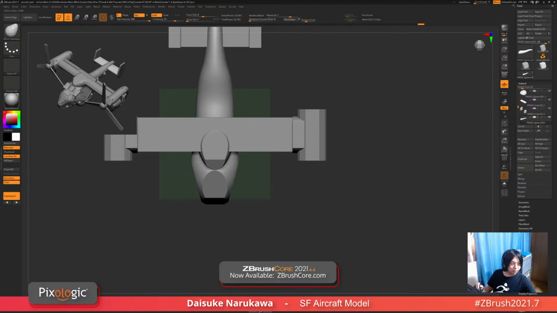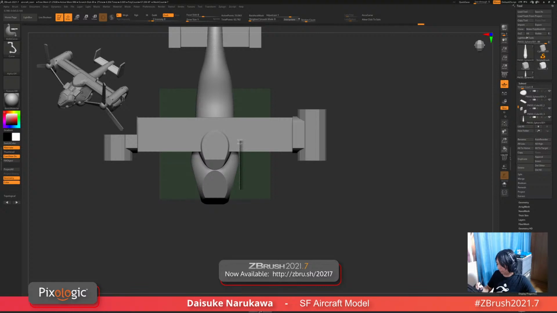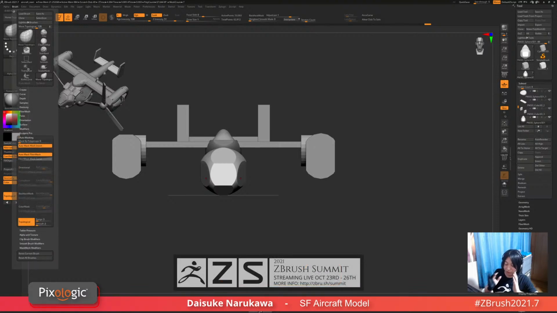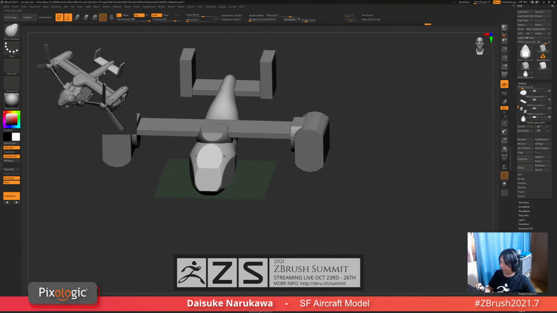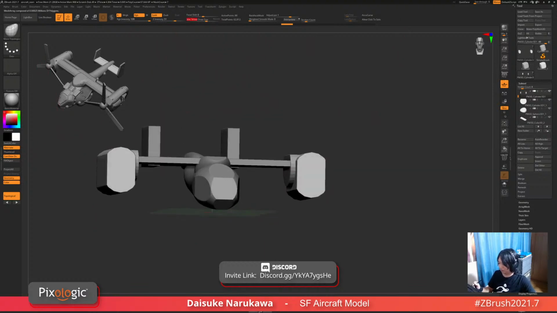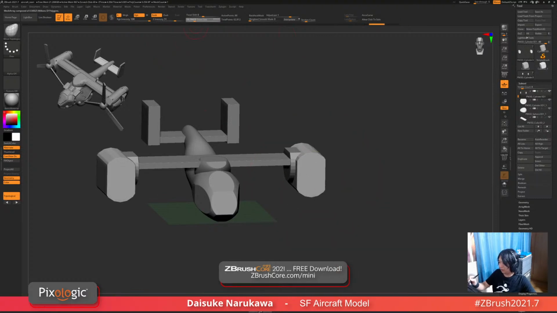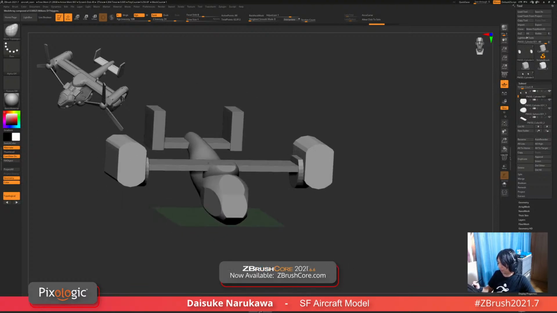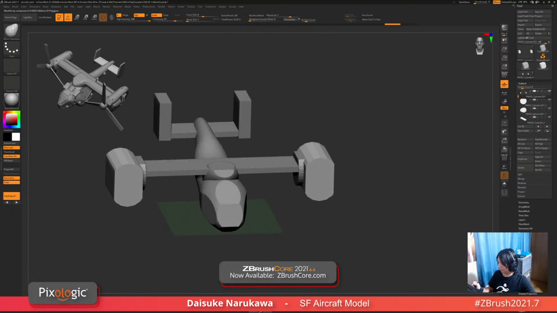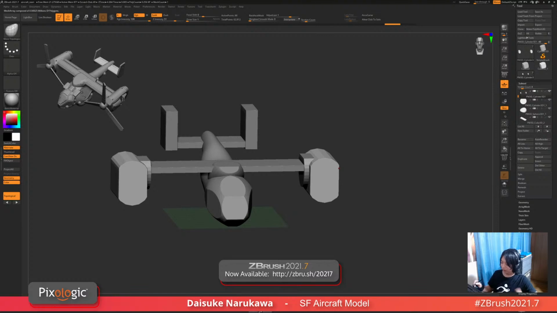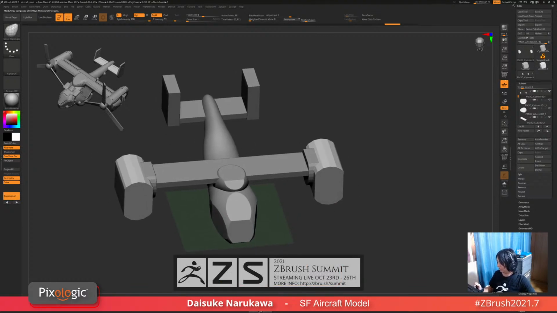Is it another great tip with move brush size 1, then it behaves differently? Yeah, for the Move Topology brush, if you have the auto masking with topological setting, it's going to behave differently with the draw size 1. So what it does is, if you have the normal brush setting like 300 or 200, it's going to move like this. But if you have the topology setting and with the draw size 1, it's going to move the entire mesh. And in symmetry, you can't do horizontal movements that much, but without the symmetry, you can do this. But this is using array mesh, so this is much easier than the usual setting.